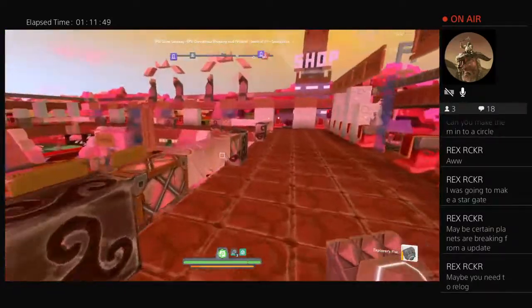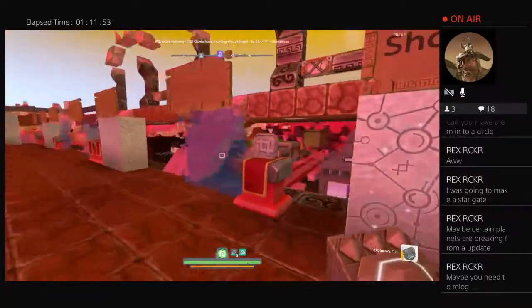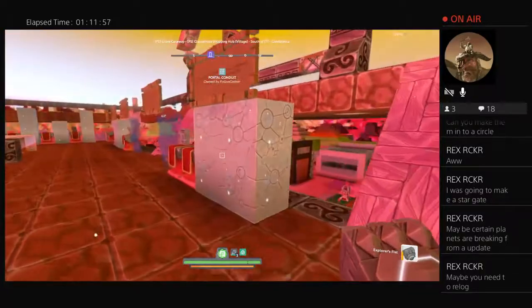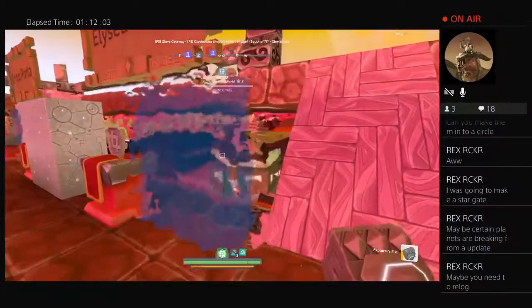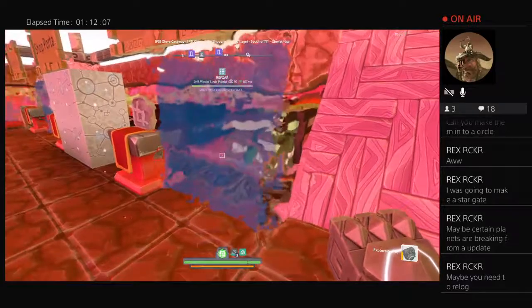I've tried relogging many times with this same issue and it didn't help. It was something with the planets. It was like half the people around the actual world itself could get in, and the other half were saying, oh, I couldn't get in. So I don't know what the issue is. See, that one started to load and then it stopped.